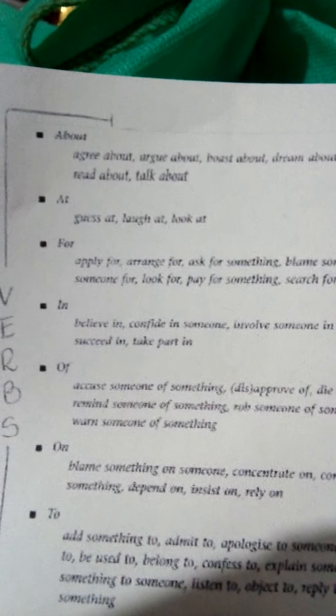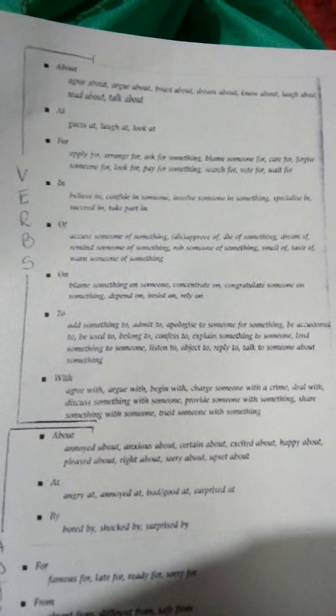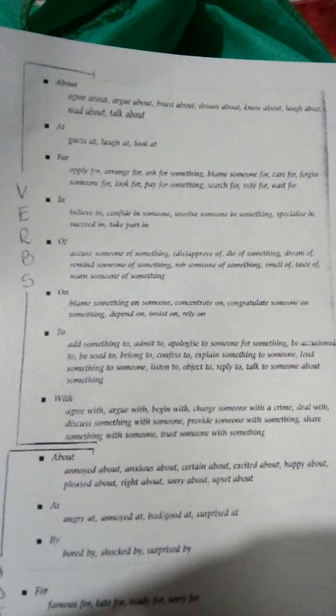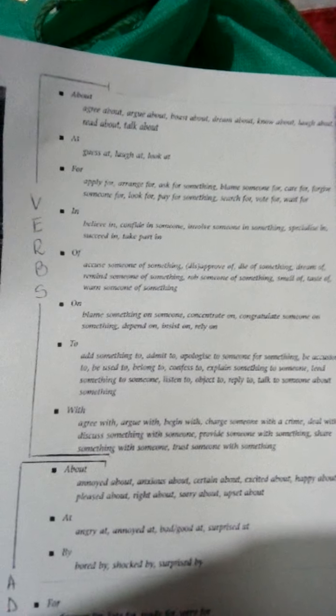All right, so you'll read these preps and the common verbs that occur with them. For instance, you can say argue about, boast about, dream about. You can say blame something on someone, or concentrate on, or congratulate someone on, right? So they are the common mistakes that we often make when using prepositions. You don't say congratulate about, no, it's on, congratulate somebody on passing an exam. So you should know this.